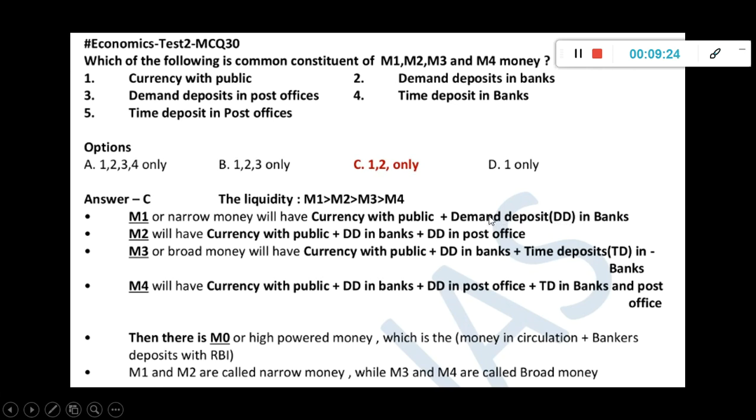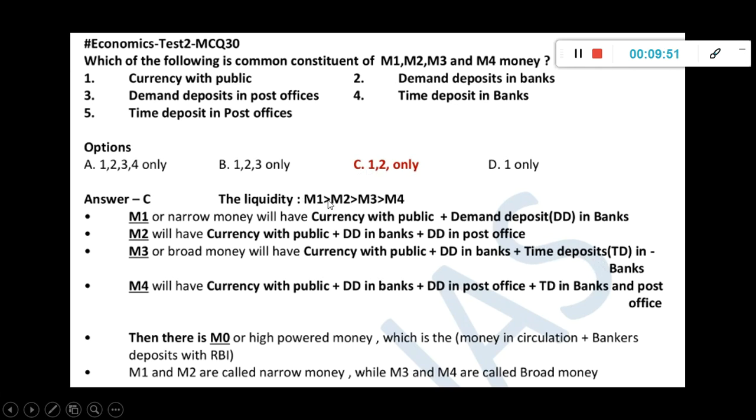Like there are things like demand deposit and time deposit. Demand deposit means you go to the bank and demand for it, you will get it back. That is your current account and your savings account, CA and SA. And time deposit means it is put for a fixed time, like a fixed deposit or recurring deposit, where you cannot simply ask. If you ask also, they will charge you a penalty. So that means it is difficult to take that money out. That is why the liquidity will be lesser. Liquidity means it is more like cash. Okay, it is with you.